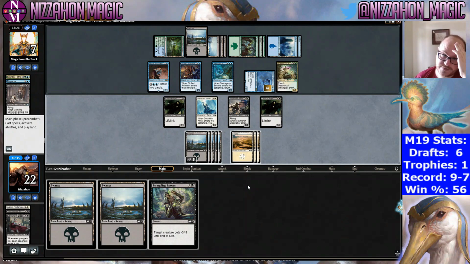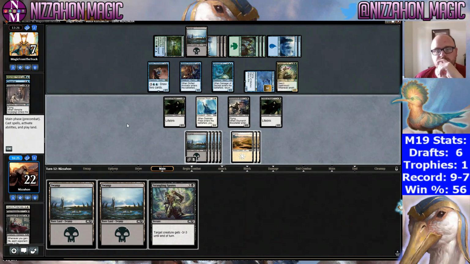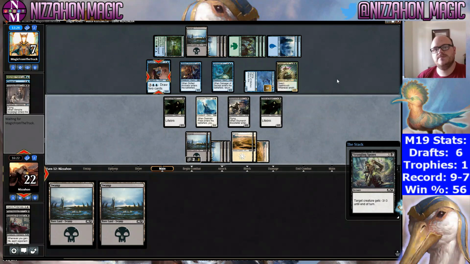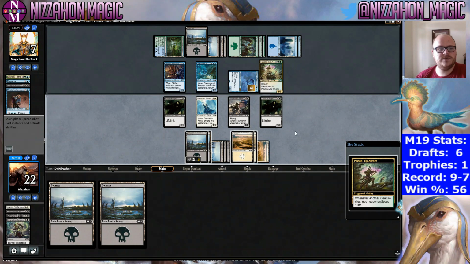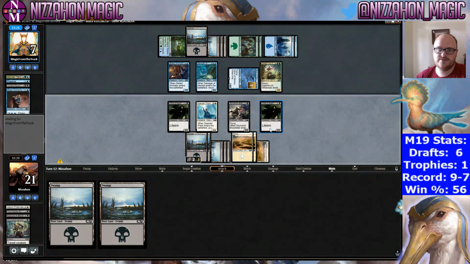What is it more useful to use Strangling Spores on? I could use it on this and be able to attack. But if I don't use it on this, it's probably going to kill us eventually. So I kind of think that's what I have to do. Yeah. We go to 21. And we end our turn.